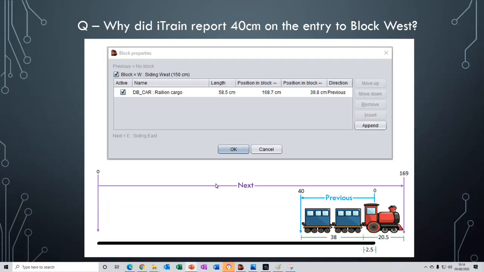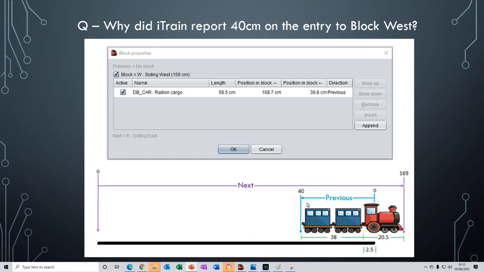Well, the answer is due to the direction and orientation of the train as it enters in the block. It's due to the fact that we're using occupancy sensors in the block. The block is represented by this black line here. And it's due to the position of the first pickup wheel that enters the block.